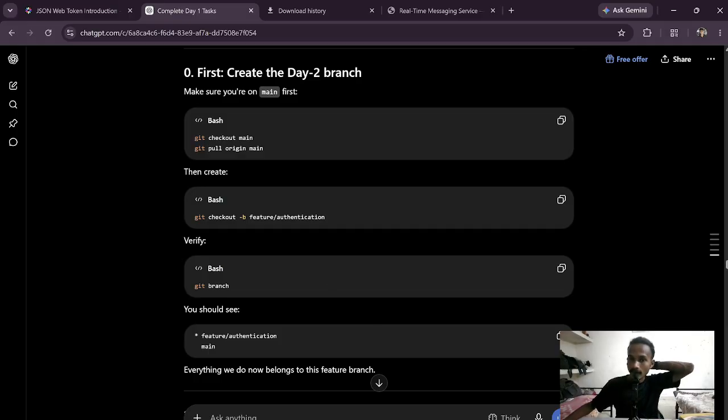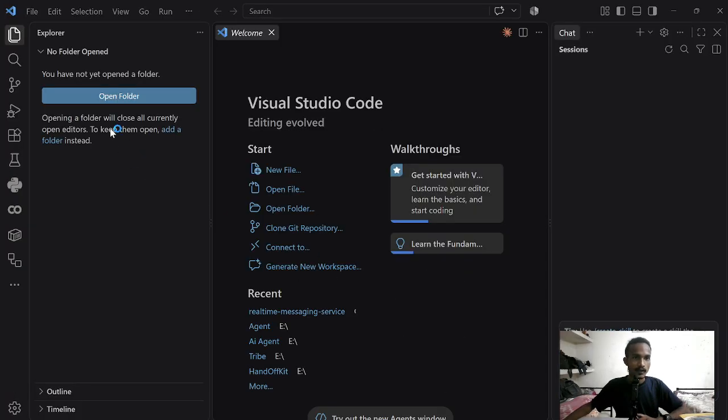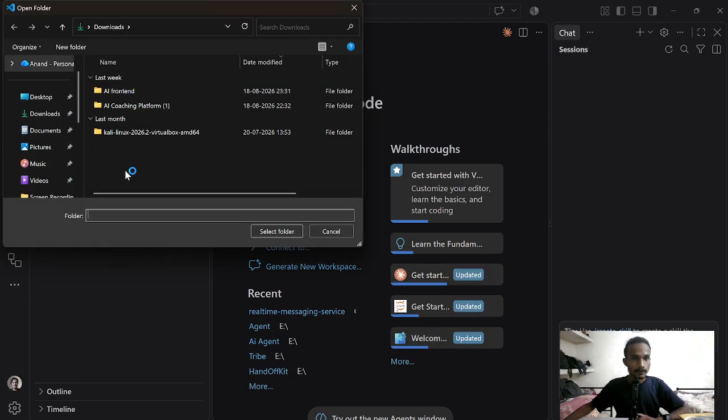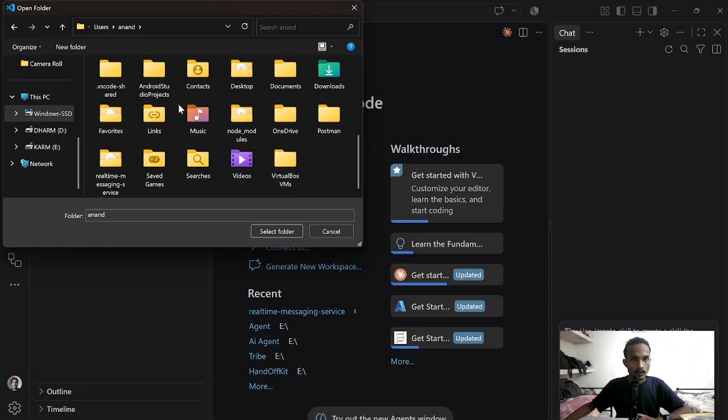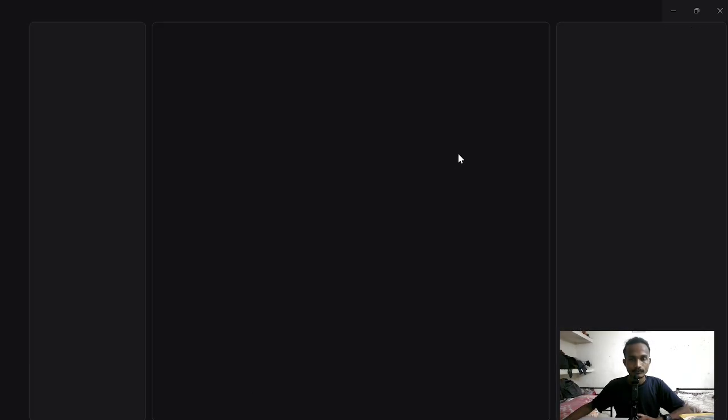So let's get into our code editor, which is VS Code. Fine. Let's open the folder. We were working on it here. I think I was in the user file, where is it? Yep, here it is.